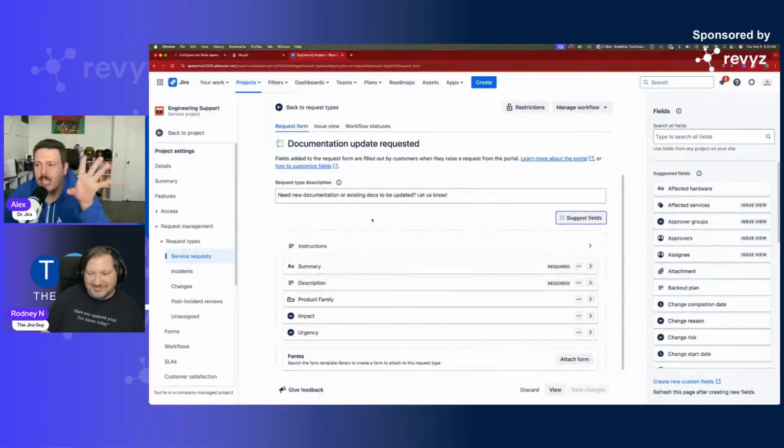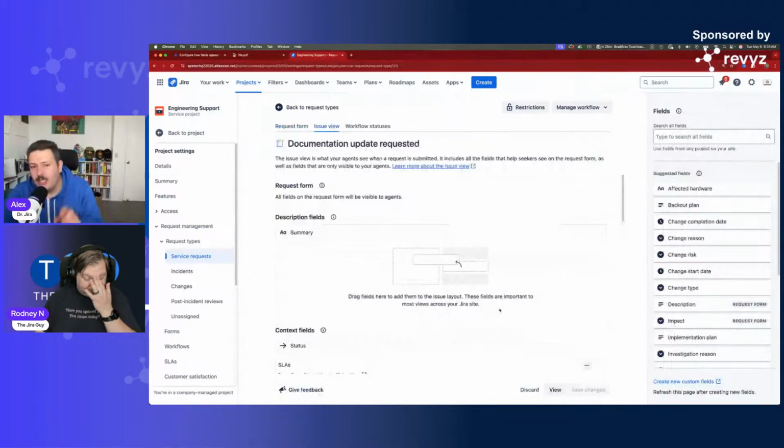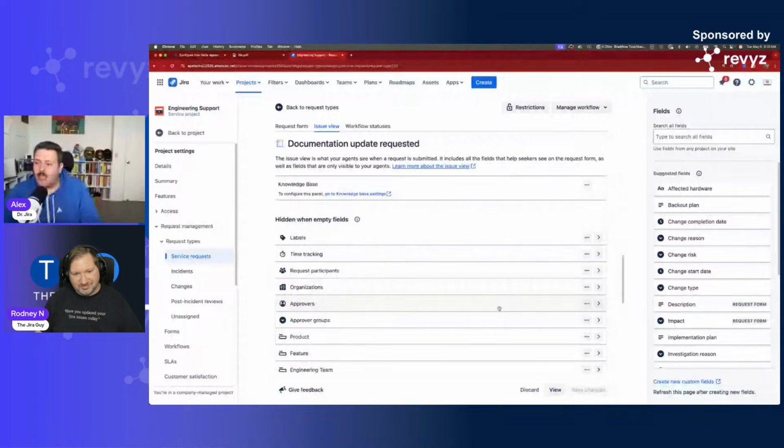Again, it shouldn't be on the test because this is ACP-420 material, not 620 material. But when you are in a JSM project and you're looking at the same page, you have a request form. This is the public-facing stuff. This is what fields your end user sees when they click on the portal, so you can control what fields they see there. As an added bonus, you also have the issue view, which controls which fields your agent sees, and this feels more like the issue layout that we were just looking at.